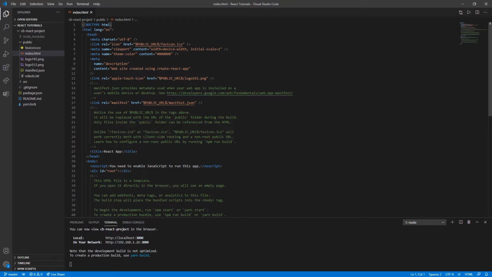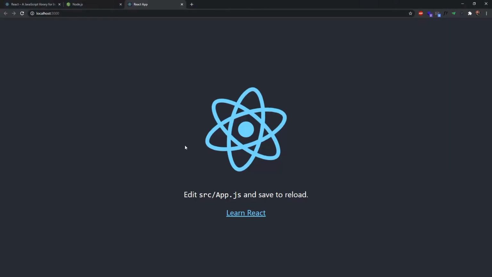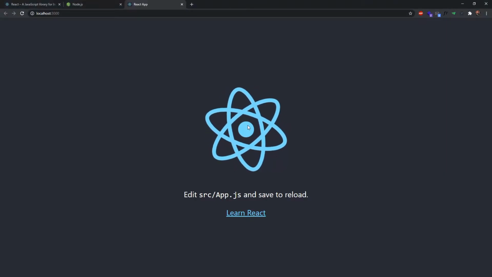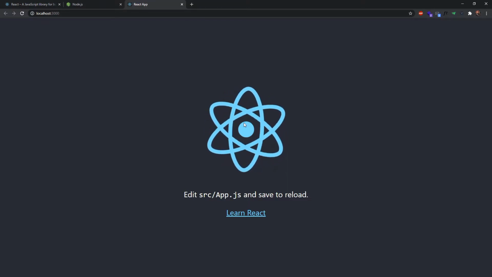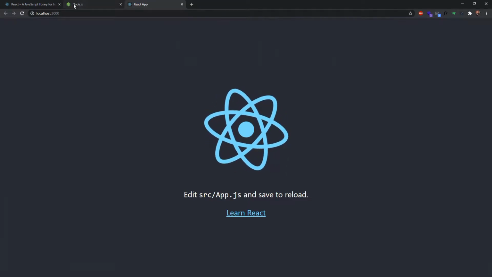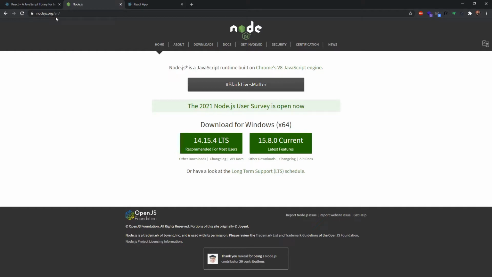So this is the index.html file that we see in our React app. Essentially what happens is in React, we only make one call to a server. For example, when we went to node.js.org, our browser made a call to that node server, and then the node server sent us HTML and CSS back that developed our page.